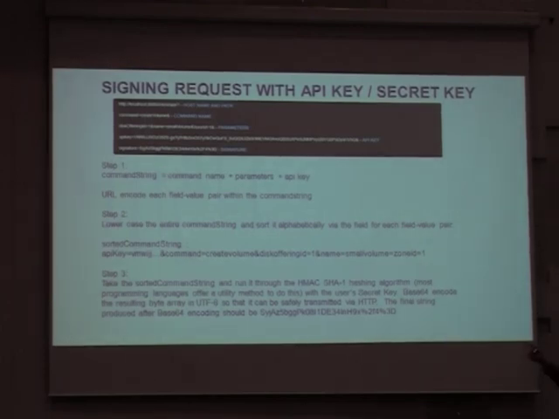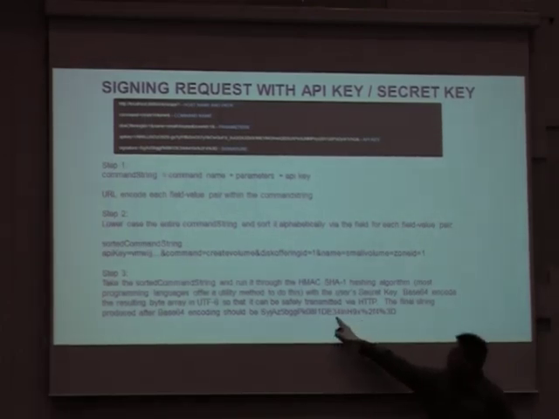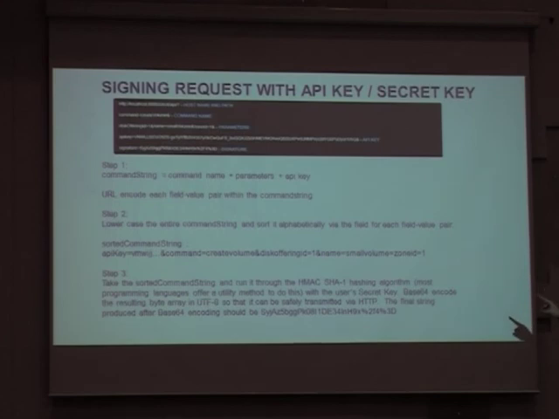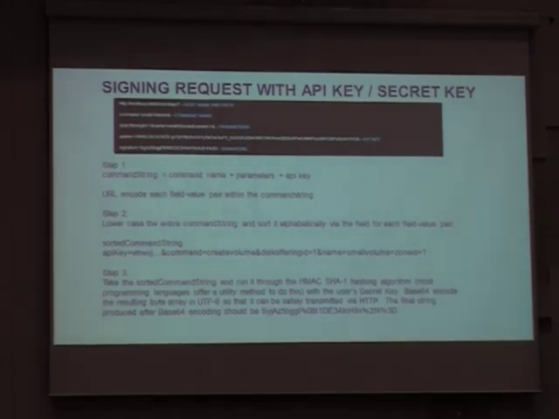If I did all this correctly, the final string should look something like this. So if I wanted to send an API command down, I would take lines 1 through 4, construct my URL, and then append the signature right to the end and send it to the CloudStack server. When you do that, the CloudStack server will do exactly the same.